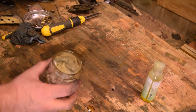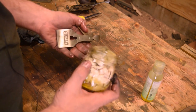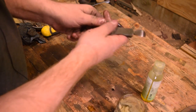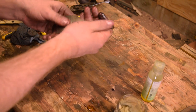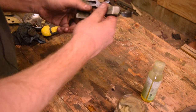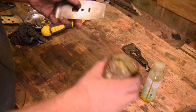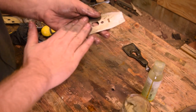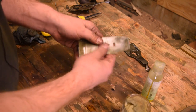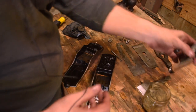We just removed all of that rust from all these components, but we don't want them to get rusty again. I'm just not a huge fan of machine oils — I don't like the way they smell. Jojoba oil eventually will go rancid, but it takes a long time. So you just want to give all of these components a good healthy smattering of jojoba oil to prevent them from getting rusty again. Now that we've got these things all greased up, let's get them back together so we can get them flattened.